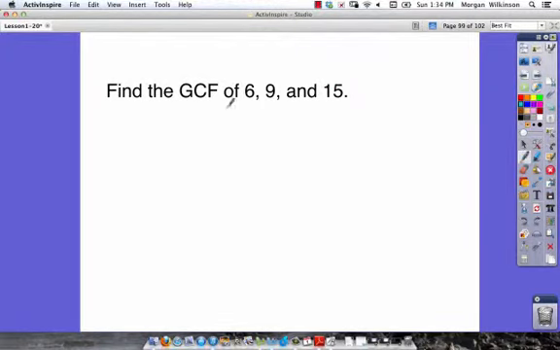Well, we could have three different numbers. We know how to find factors of a number. 6 is equal to 1 times 6, or 2 times 3. Let's look at 9. 9 is equal to 1 times 9, or 3 times 3. And 15. 15 is equal to 1 times 15. Always a good idea to start with 1 times that number when you're listing out factors. No whole number multiplied by 2 gets us to 15. But we could multiply 3 times 5 to get to 15.